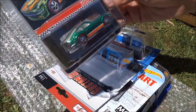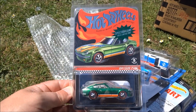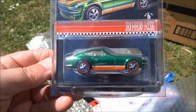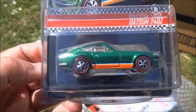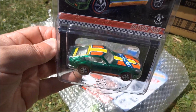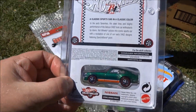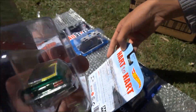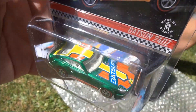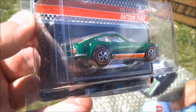So there's some more stuff here. Oh my goodness, Fireflash — it's the Datsun 240Z. Wow, this is the Spectraflame green one from the RLC Club. This is like a grail piece for me. Absolutely fantastic — sorry, there was a bee that just flew in my face. But yeah, this is a grail piece for me. I've seen the original Z online of course, I don't own one. But that looks absolutely fantastic. Fireflash, thank you so much for giving me that. That's just brilliant.